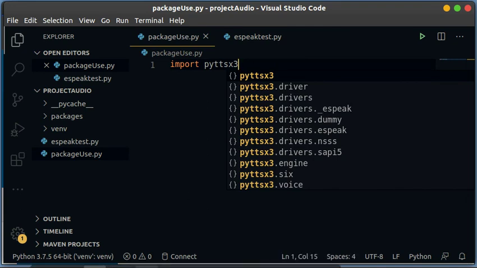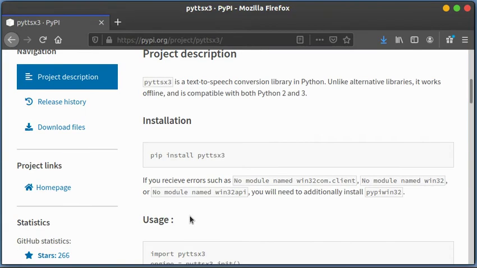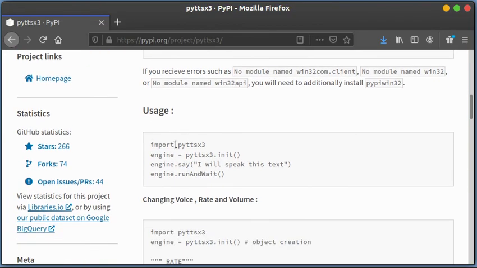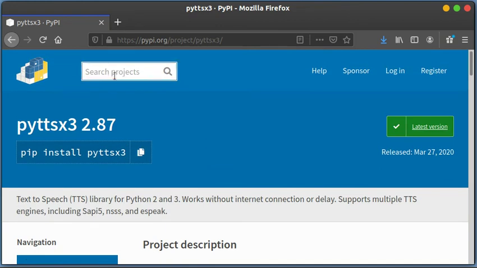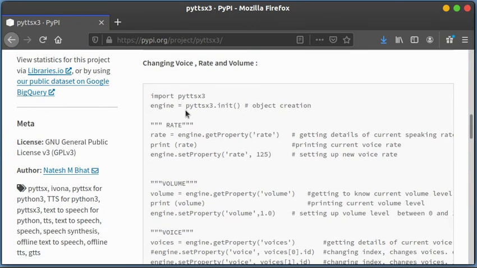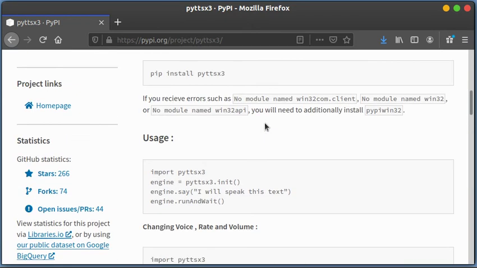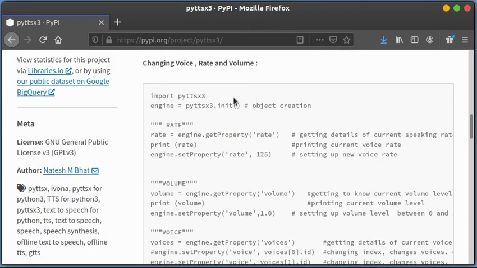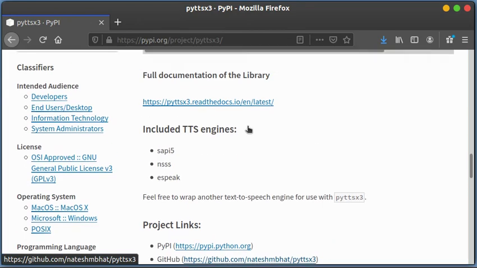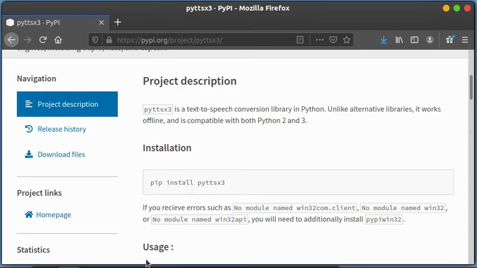You can find more documentation on how to use import statements and all of that on this page if you go here. So this is pypi.org. I don't know if it's pronounced like that, but you just go to that website and you can find documentation about how to install and import and all of that. So let's get to it.